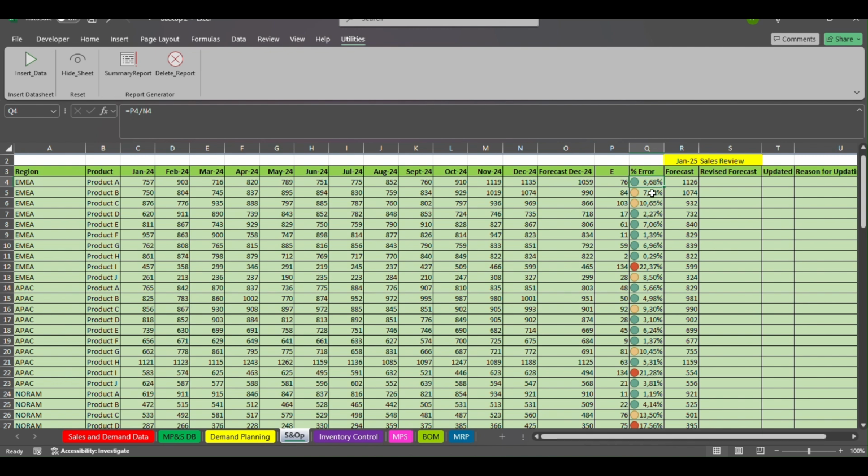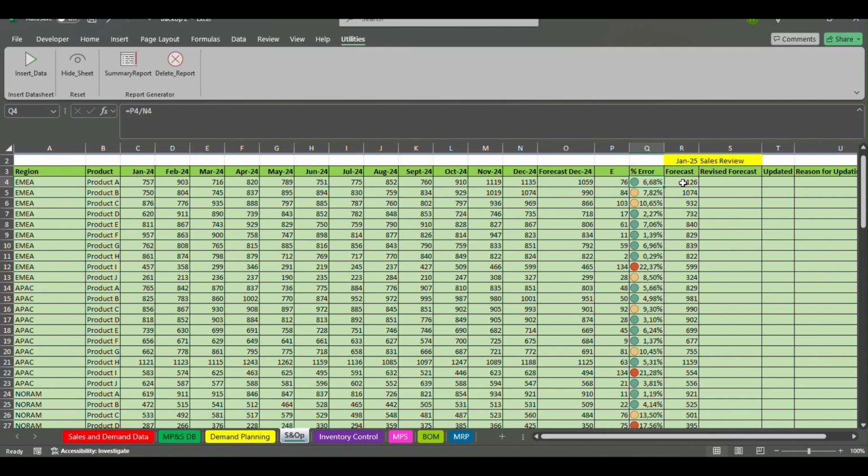If it is somewhat medium, between 33% and 66% error, then it is symbolized by yellow color. And if it is very high, in fact above 66%, it is represented by the red color. And here we have the forecast data, which is imported from the previous tabs. And this forecast data is for January 2025.